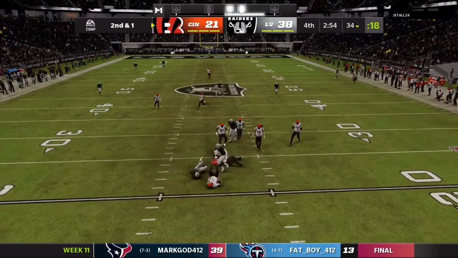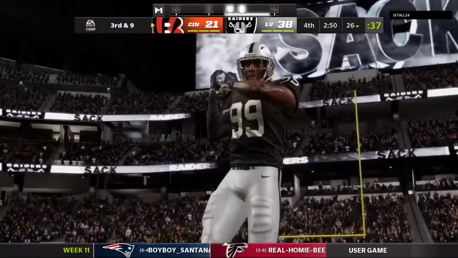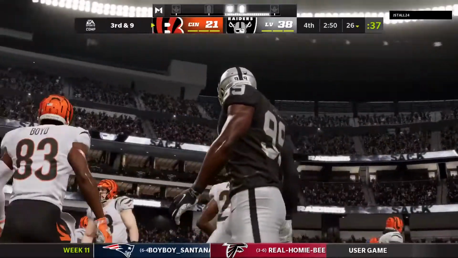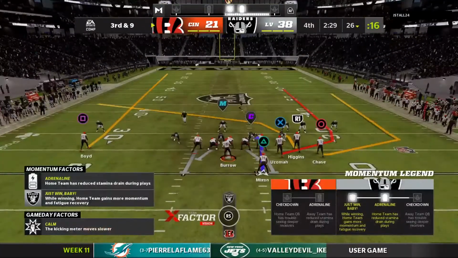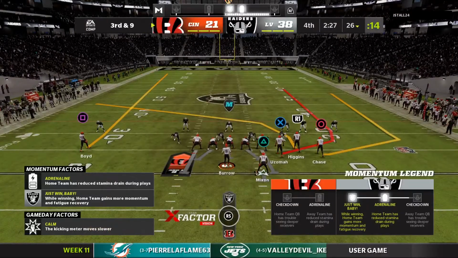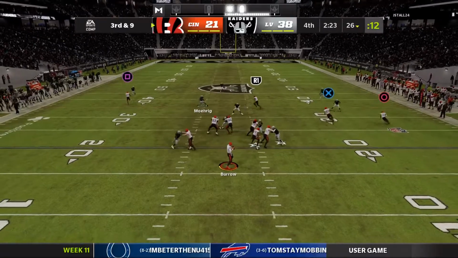Hopefully they can. And Burrow going to be hit and taken down. They got him. Cleveland Farrell. It'll go as a loss of about 8 as he gets in there to drop him. The Bengals on 3rd down. They've hit it 50%, 3 of 6 to this point. This is 3rd and 9.